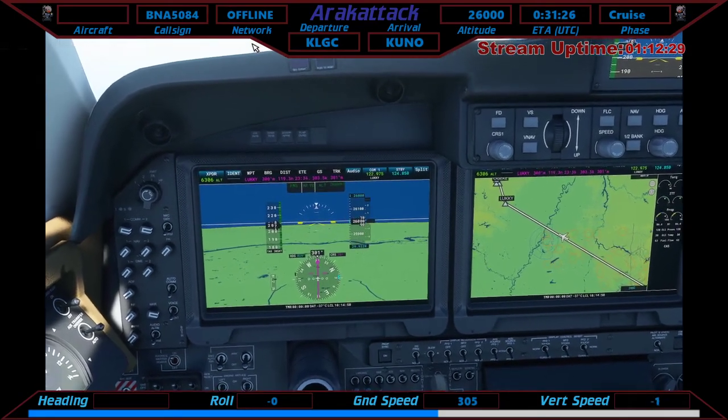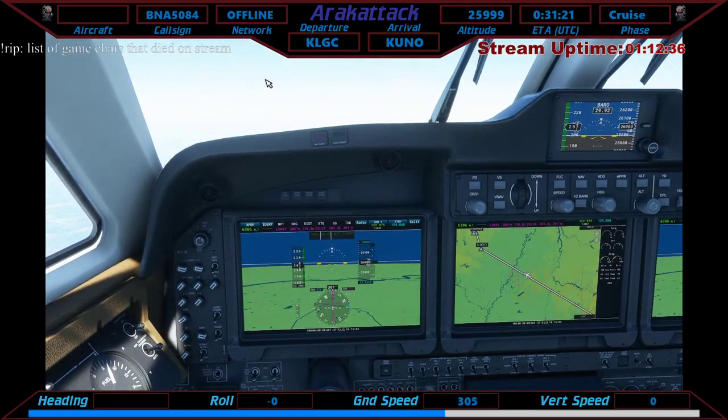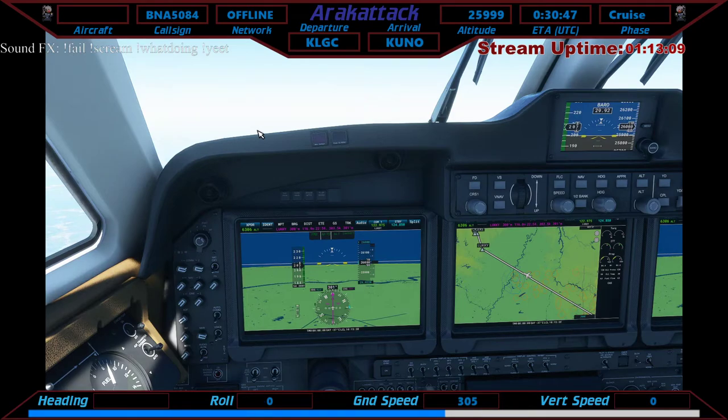We are distance 19 nautical miles away from the... pull this back up. Alright, now I can see you guys again. Sorry about that. So one thing that I do need to remember is as we descend, I need to turn my lights back on between 120 and 100,000 feet. I definitely missed that on the way up, and it's going to ding me, I think, 0.01% reputation, which is not ideal. But I can deal with it. I really can.